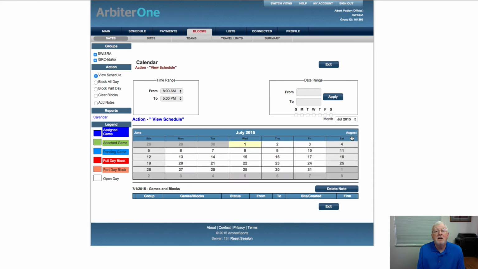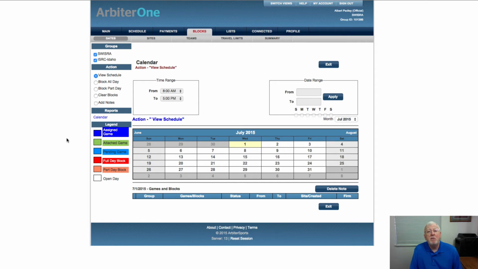Okay, and if you are playing on a team and have already attached yourself to your team's schedule, something that's covered in another video, you will see light green on dates where you have attached yourself to a team, and that's created an automatic block on your schedule.